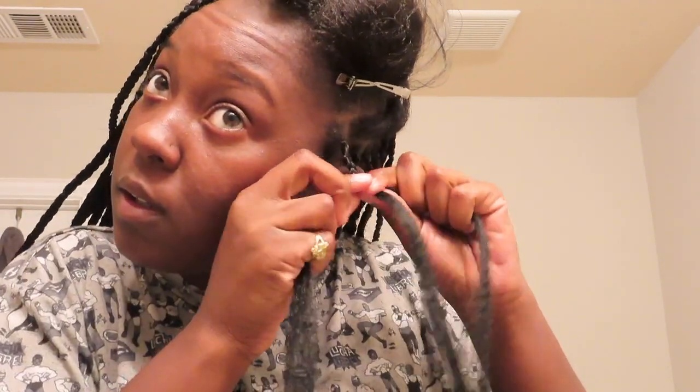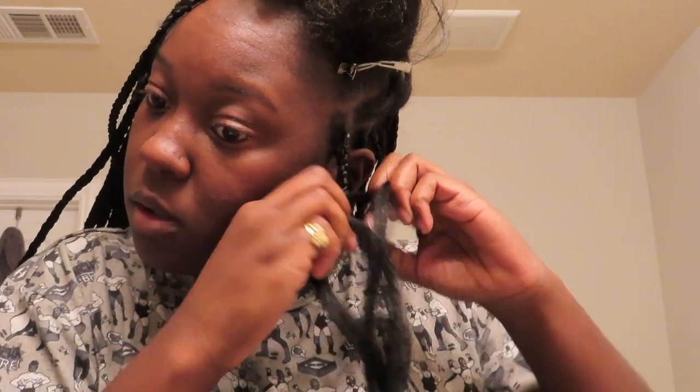Just plait as close to the root as you can, as long as you can. The tighter it'll be. Once you're comfortable with it, you'll add some hair to your piece and plait. Tight because you are going to be pulling.